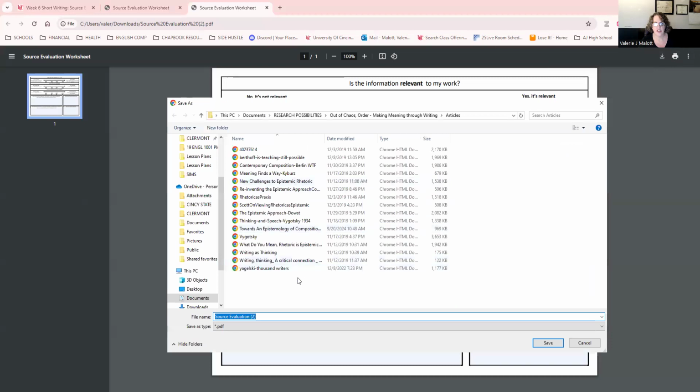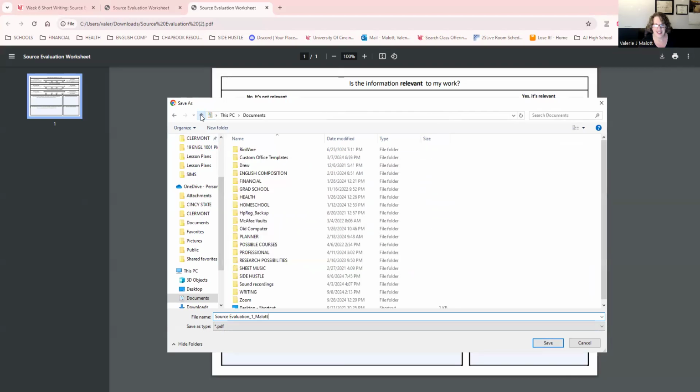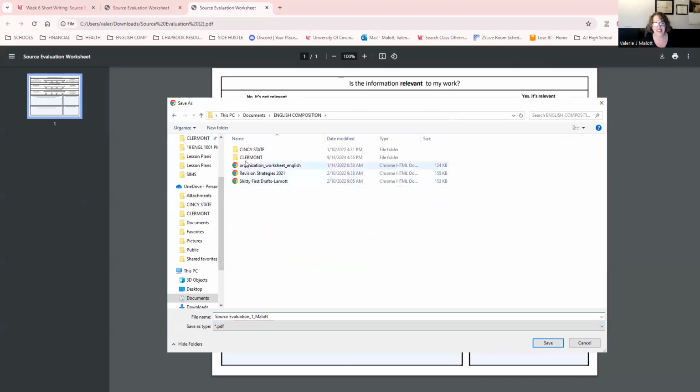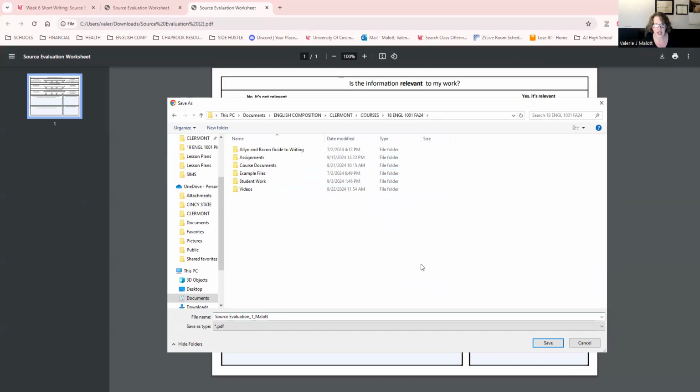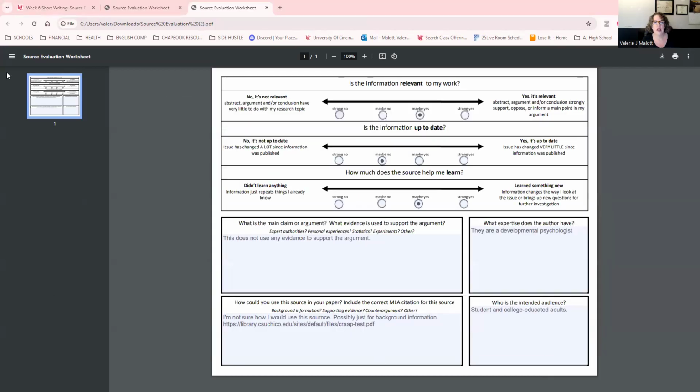Download with your changes, and then make sure that you save it with a document name, source evaluation 1 with your last name, right, as a PDF. And make sure you put it in a folder where things would make sense for you, right? So here I have a folder just for this class. So I would put it there, right?